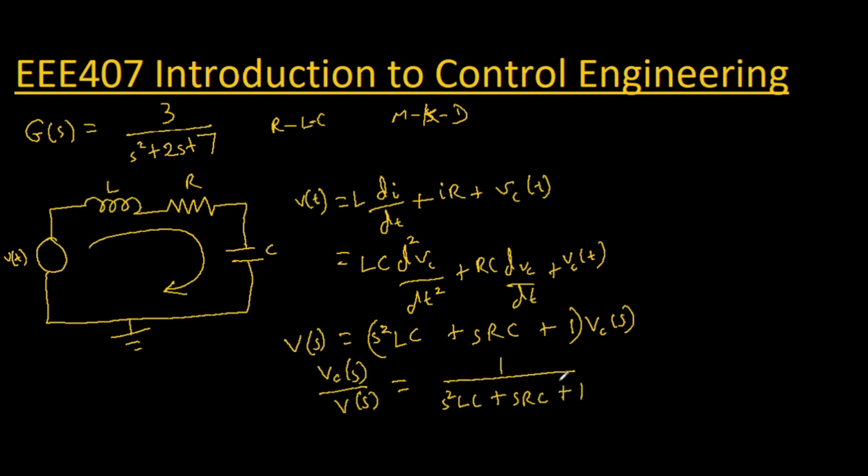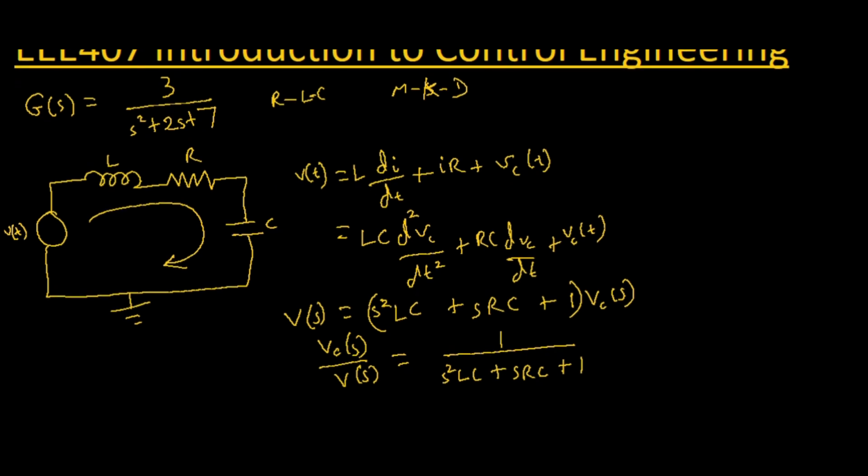Now, is this equal to this? Well, you could conceive that one could do some manipulation here and there and arrive at a different constant in the numerator. After all, what you have is s squared LC, but you can see how similar these two are. So this is an RLC network, and we arrived at that.